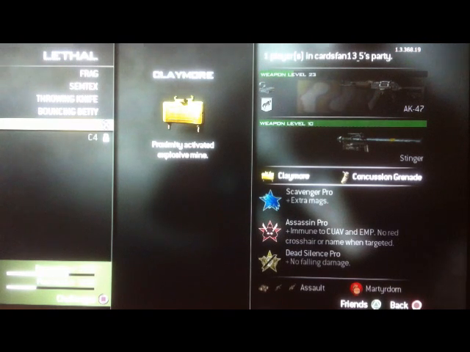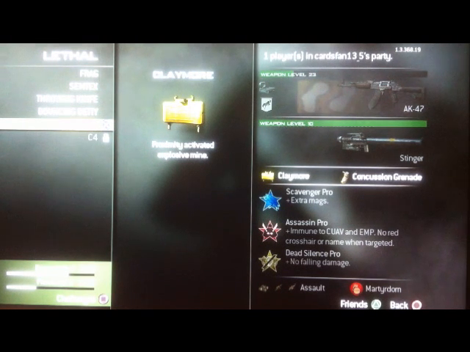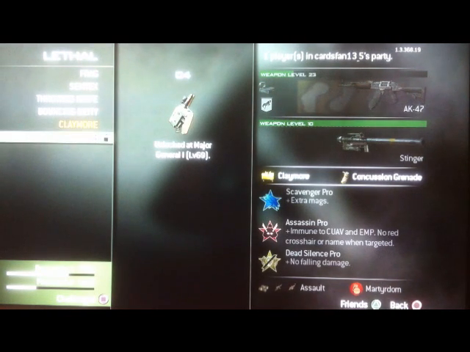There is a fault to this Claymore, though. If you run past it and get on the back side of it, then you won't get hurt at all, which I don't understand, because I guess that somehow this Claymore explodes in a completely forward direction and nothing goes off behind it. And the last thing is C4.